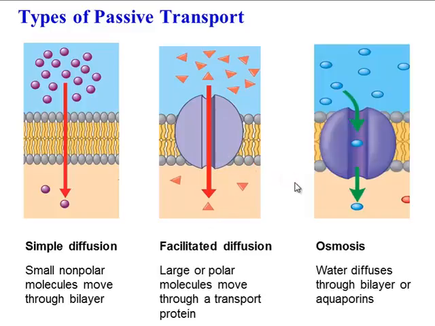And then finally, there's osmosis. And osmosis is just diffusion involving water. And water, here you can see it's highly concentrated on this side, so it's diffusing into the cell to the area of low concentration. Now, water can sometimes squeeze right through the lipid bilayer because it's so small, but that takes a long time, so oftentimes water will diffuse through transport proteins, known as aquaporins.